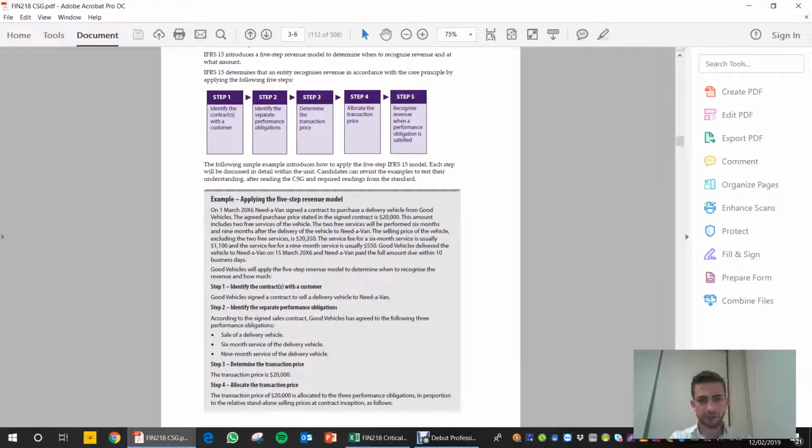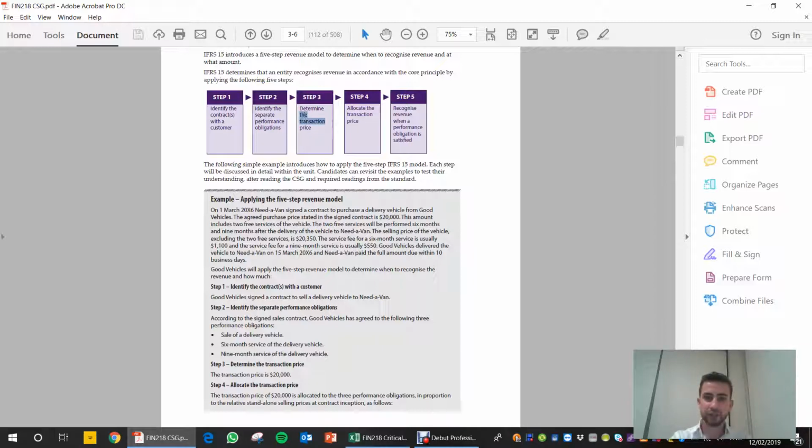Okay, so basically the 5 steps are: identify the contract with the customer. First of all, there has to be a contract, otherwise it might fall under a different revenue standard, or it might not even be revenue at all. Number 2, identify the separate performance obligations. Any contract basically has a contract to perform a certain service or obligation. In this example below, we've got delivering a vehicle or providing an actual service, servicing the vehicle. So identifying those two different parts of what you're paying for.